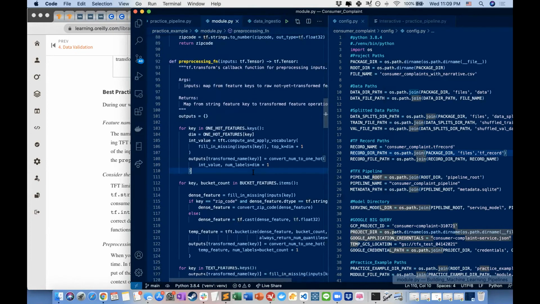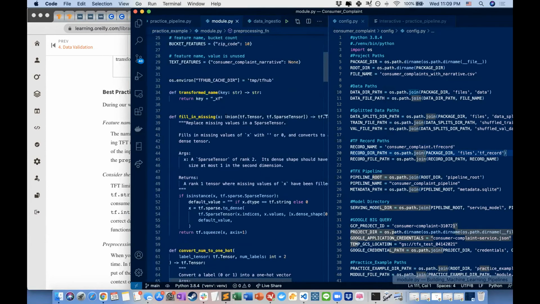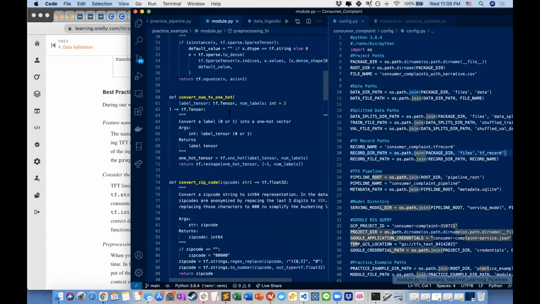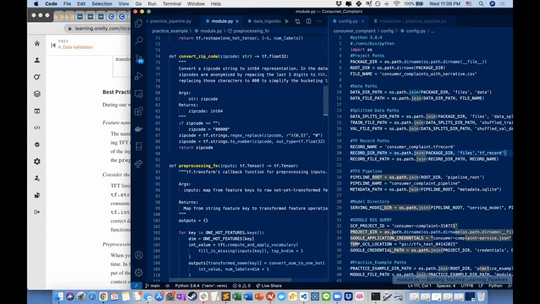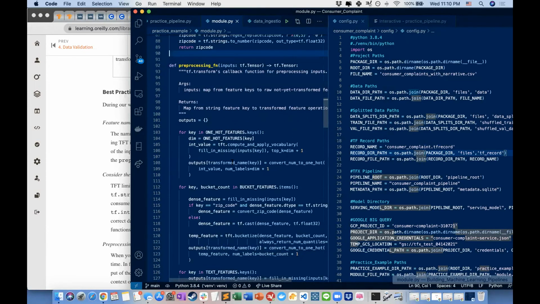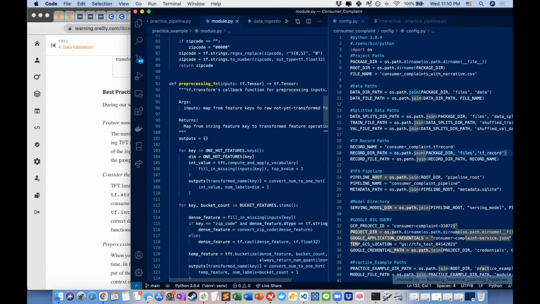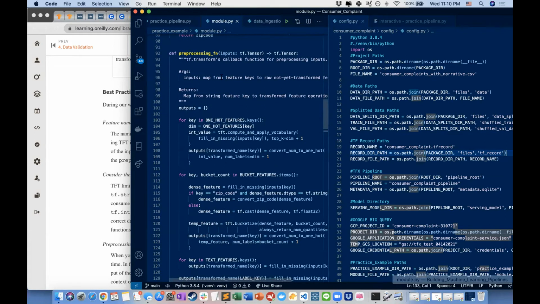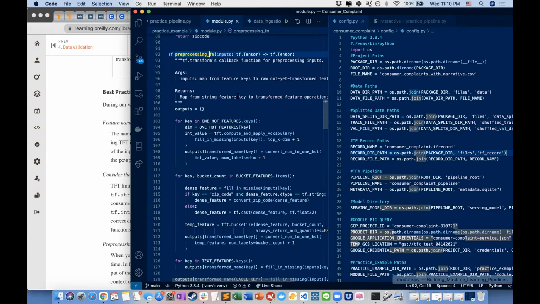So when you do your own project, what it means is that you want to define all your other preprocessing functions elsewhere outside of this preprocessing_fn, and just let every single function flow into a main logic called preprocessing_fn, and then just return the outputs so that the Transformer component within the TFX pipeline will be able to call this as a callback function. Okay, and then we'll transform the data.